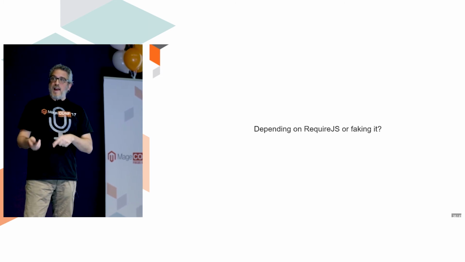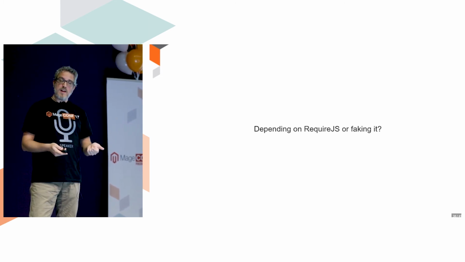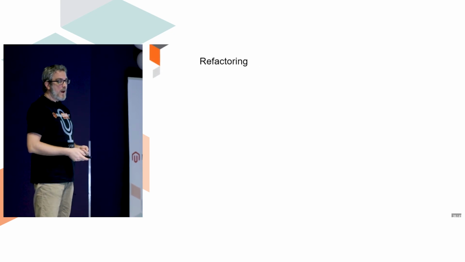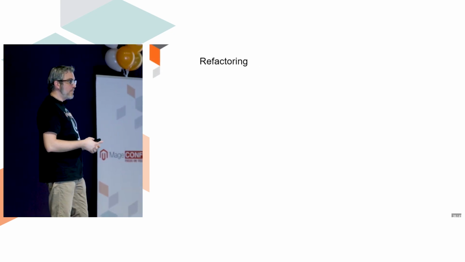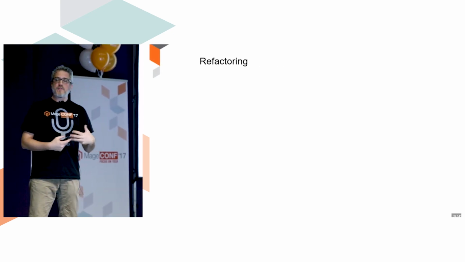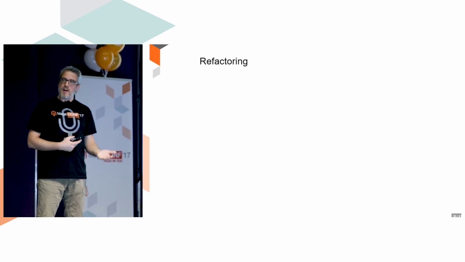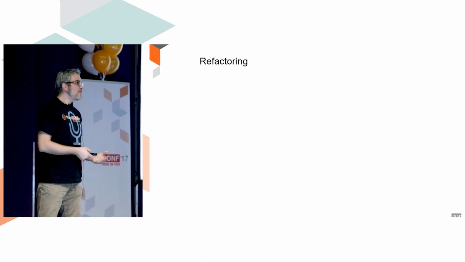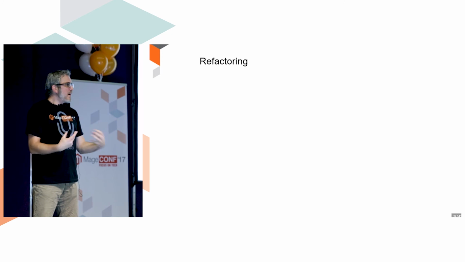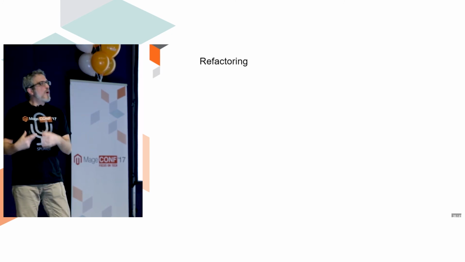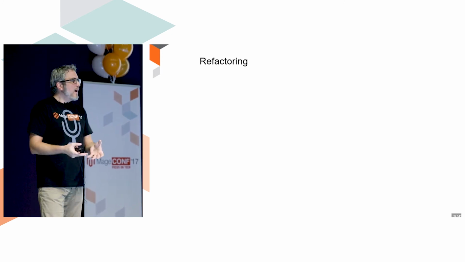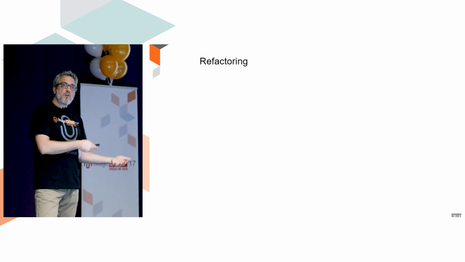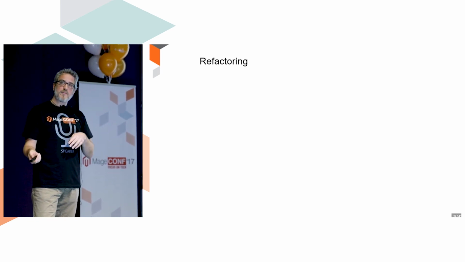Meaning that my test has dependencies. It could be that the test is actually the browser. It could be that the test is actually a dependency with jQuery. It could be require.js. No matter how we take it, all our code is always depending on something. And then the question is, what kind of code are we testing with what kind of tools?